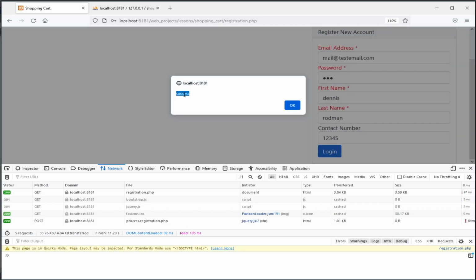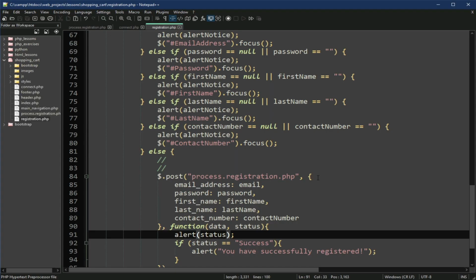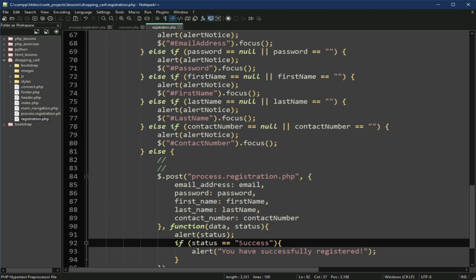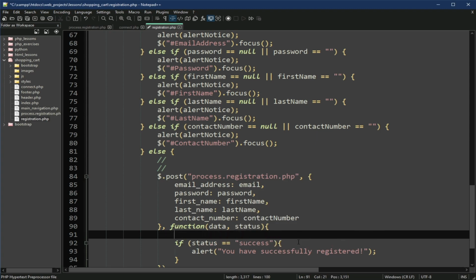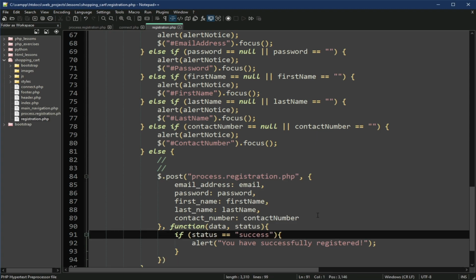So you have your success. So by the way, when you're using JavaScript, you should always remember that it's case sensitive. As you've noticed, I made a mistake of making this one a capital letter. Okay, let's try to see if it's going to work.